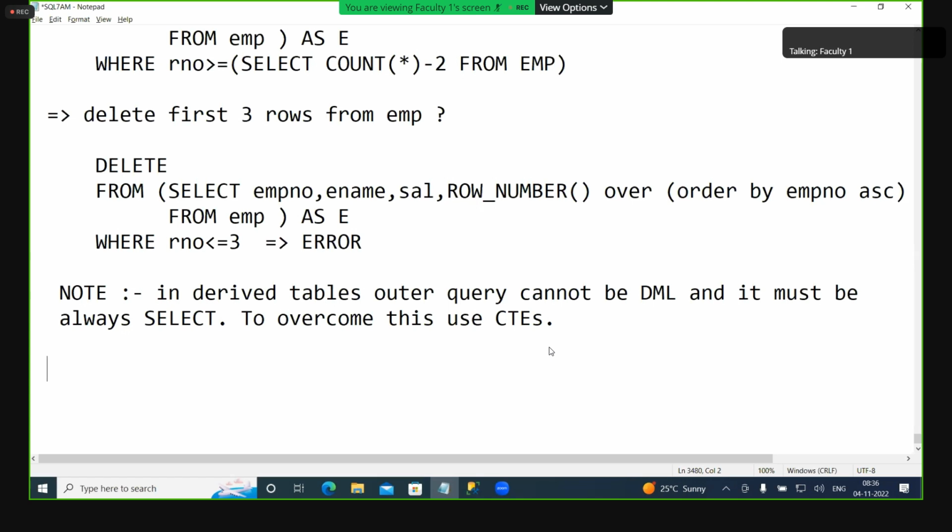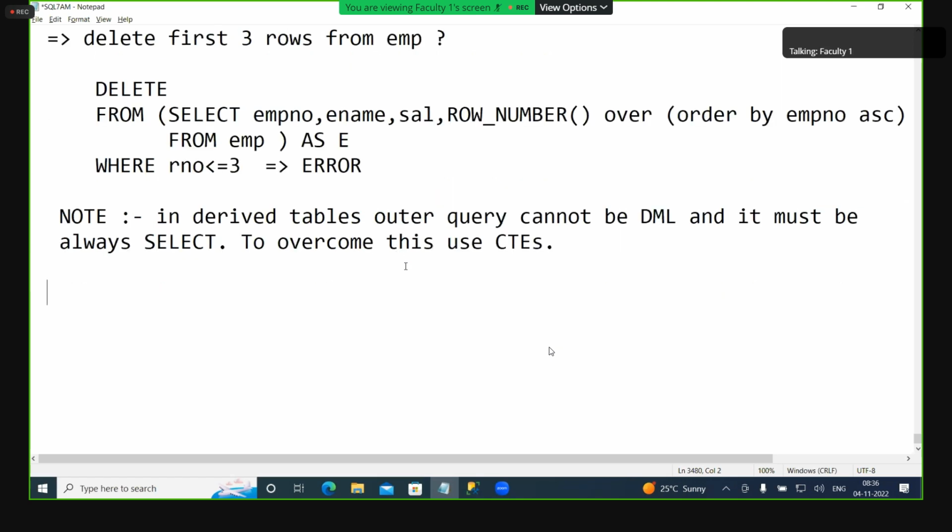Okay, then to overcome this, use CTEs. What does CTE stand for?